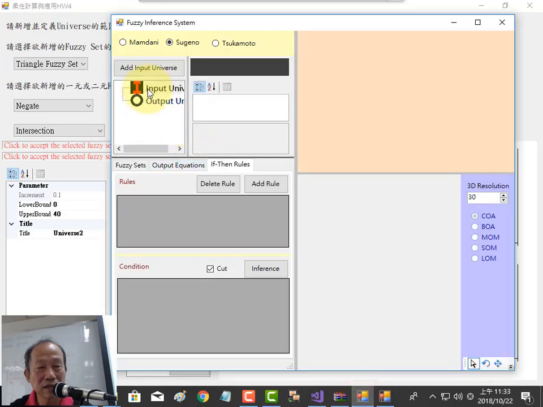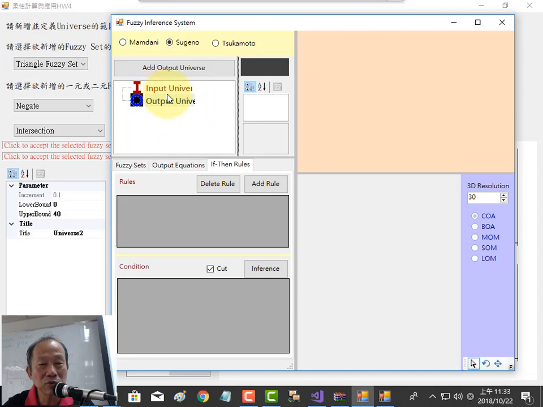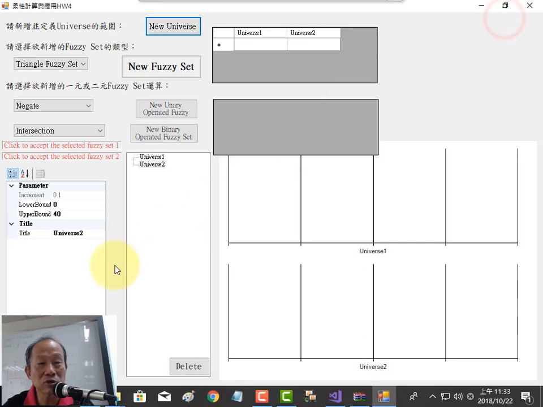Similar like that. But for the things right now, you need to change your data tree view. We need to have another layer. The first layer should be just a category: input universe, output universe, because right now we need to use a special one like that. This should be the input universe, and the result should be on the output universe. They should be distinguished anyway. So you need to change the tree view a little bit to add two. Well, let me show you somehow.